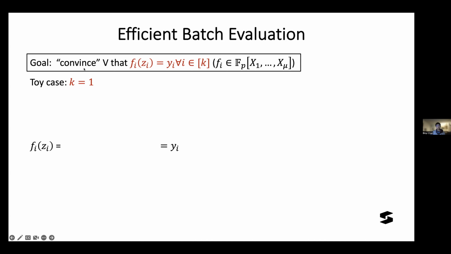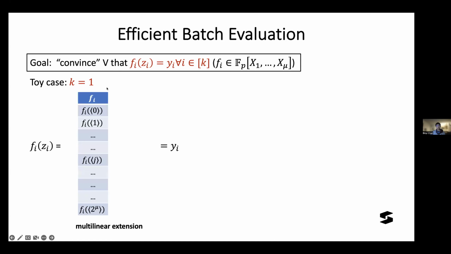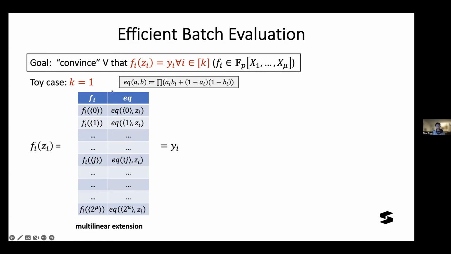Okay, so to prove that fi equals yi, a key trick here is to rewrite the evaluation of fi in its interpolation form. In the multilinear setting, this interpolation form is called the multilinear extension. So we list the evaluations of this polynomial fi on the Boolean hypercube, and this evaluation uniquely represents the polynomial. The evaluation of f on an arbitrary point zi can be expressed as a linear combination of a tensor product.